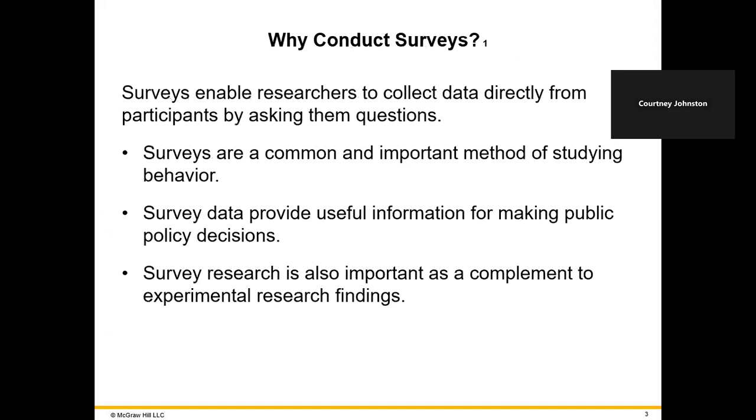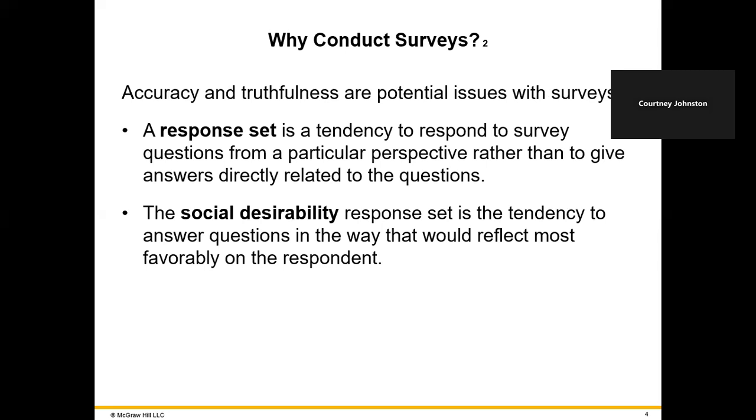Why might we conduct survey research? This is going to allow us to collect data directly from participants by asking them questions. And surveys are a common and important method of studying behavior. I'm sure that you've completed plenty of surveys. You're going to create your own here in this class, and it provides useful information for making public policy decisions. And it's important as a complement to experimental research findings, or conducting the survey research, obtaining great conclusions, which might result in experiments in and of itself.